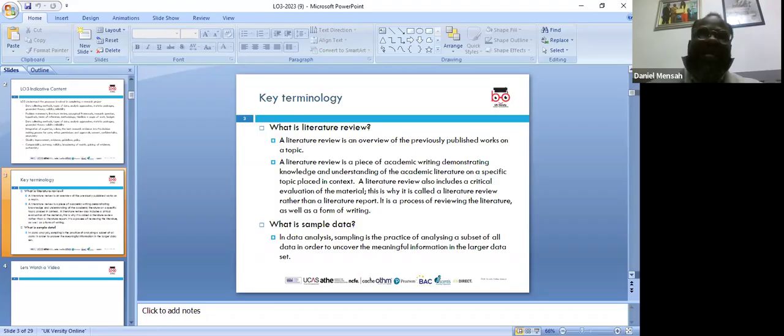You then do what we call a literature review. Okay, so you are coming up with a new research, but you might need to find out whether anybody has written in that area. As an example, you want to find out what may be the causative reasons why there is a huge alarm or increase in Boko Haram in Nigeria.